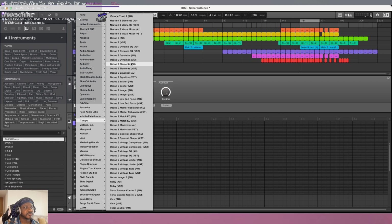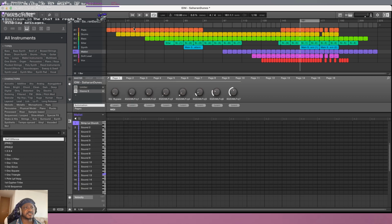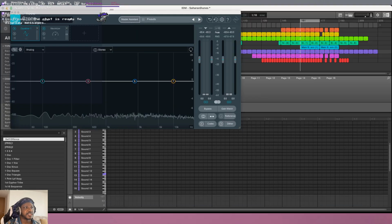iZotope Ozone 9, the audio unit, because I'm using an M1 MacBook, and for some reason VSTs magically disappear on M1 Macs, especially when you have to use the M1 without Rosetta. So, alright, that's enough about me complaining about M1 Macs. I'm blessed to even have one, so.